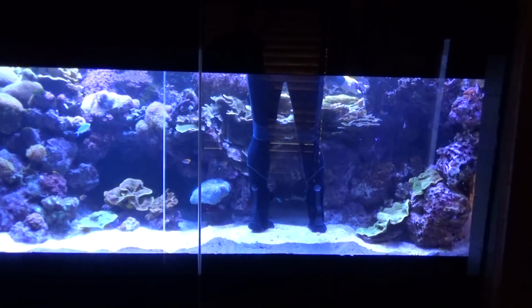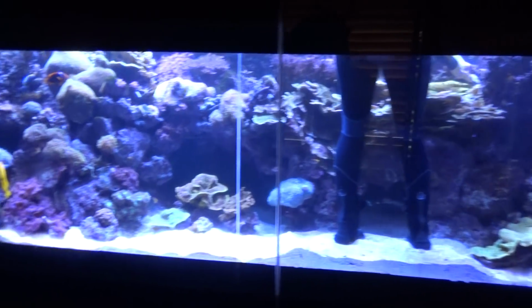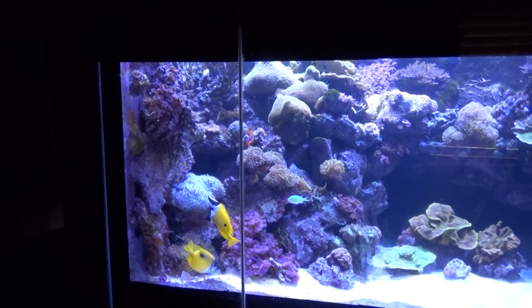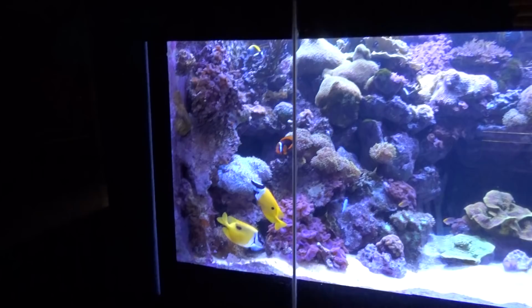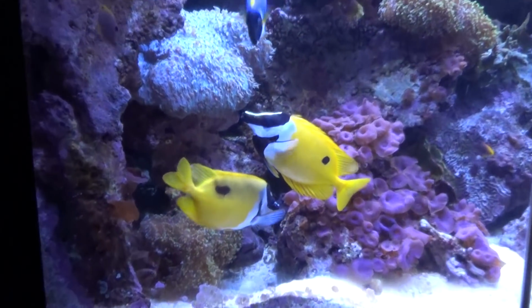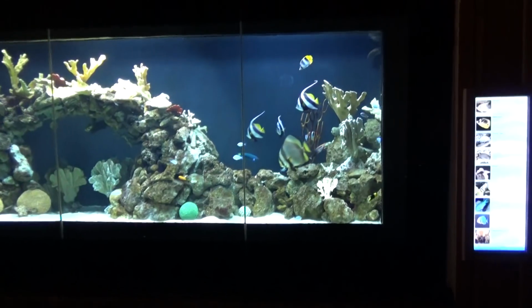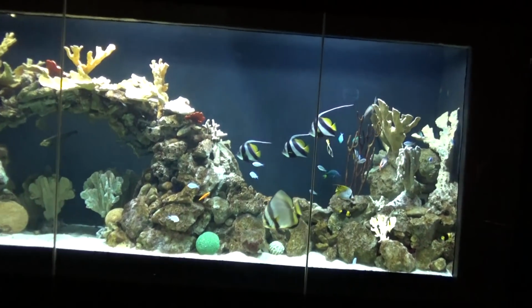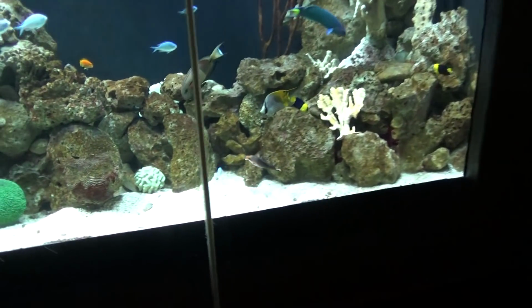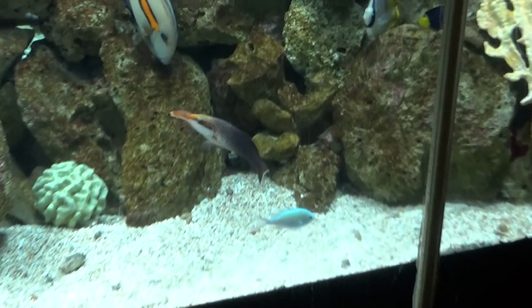Interesting thing here is there's somebody in there cleaning the tank, so you get to see feet. And this is your standard Finding Nemo style tank that most zoos have with the goldfishes and the blue tangs and a couple other guys. But very pretty. Going around the corner, and there's a couple more larger fish tanks as well. Man, what is this guy? That is a bizarre looking fish.